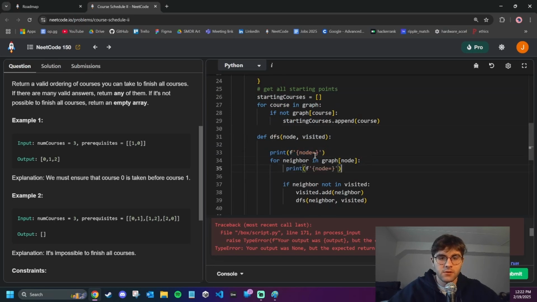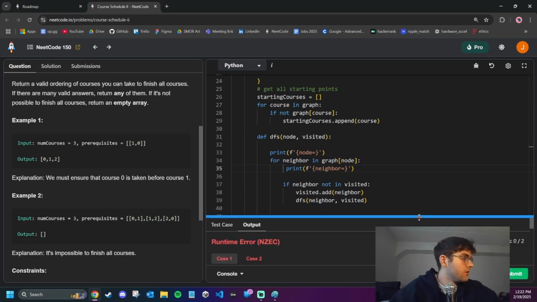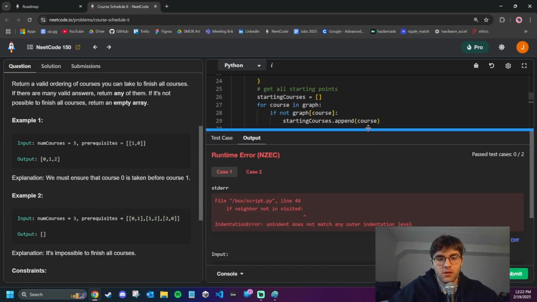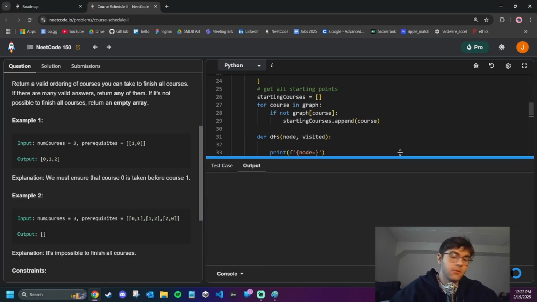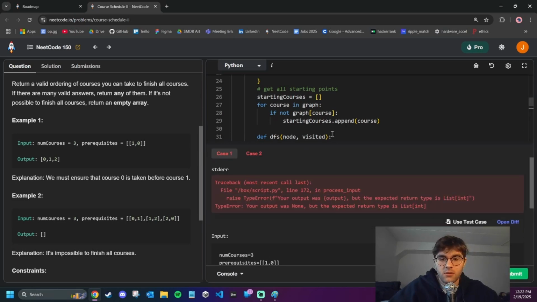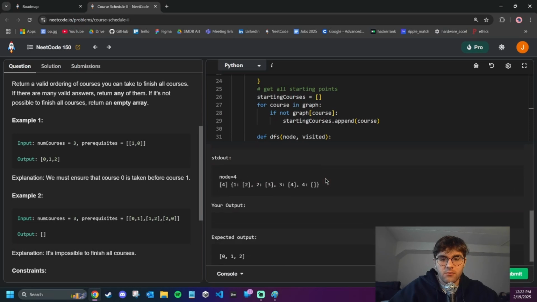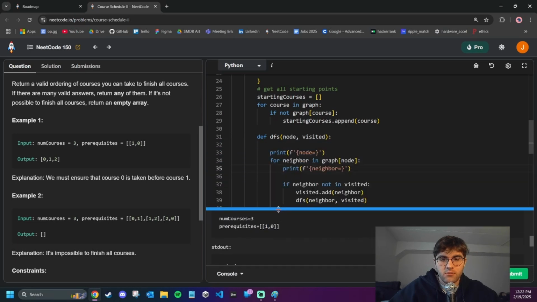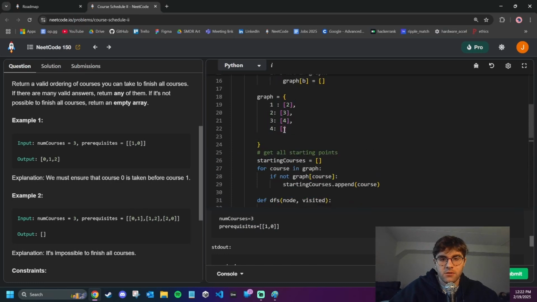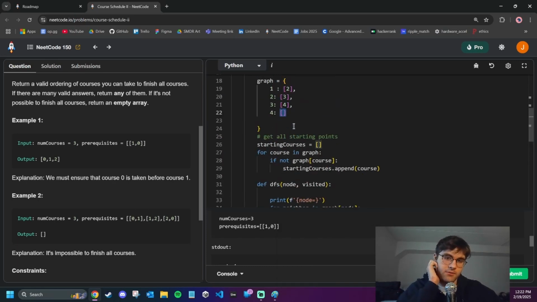So let's see if this works. Neighbor, doing all right on time. Wrong indentation. Okay. So is this part? Yeah, so it has no neighbors.